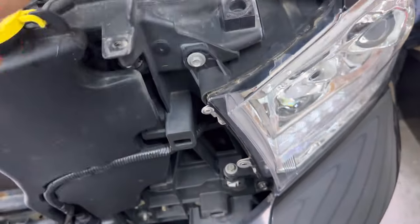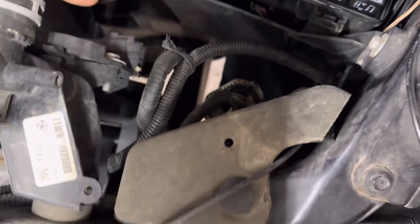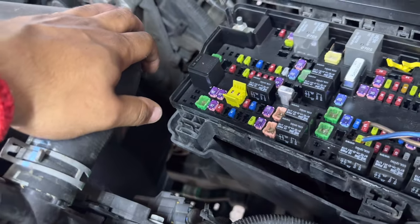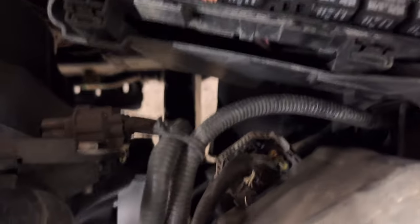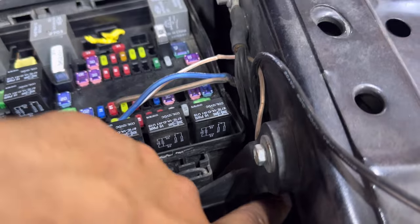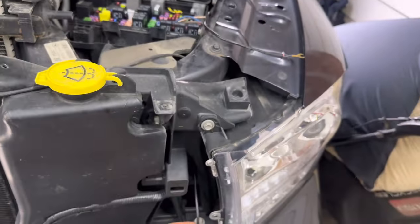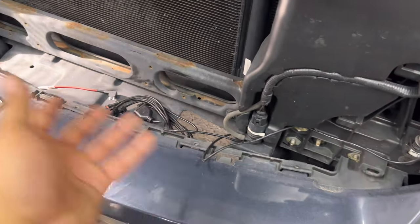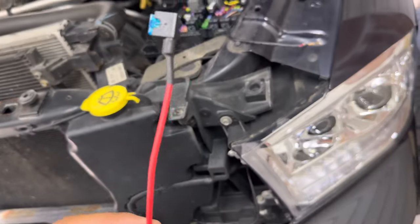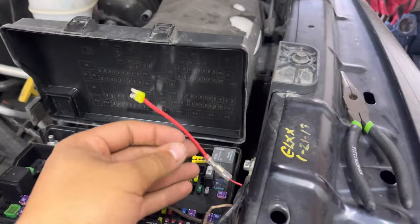I have a ton of slack left over - I followed the route, put my hand in this port here. Do be careful though: this is your radiator tube, so if you've been riding around in your truck all day, allow it time to cool down because it could burn you. I put my arm in, wrapped in, grabbed it, and got it up through, also running it underneath the bracket holding on the fuse box. I have my wires all tucked away with enough slack to pull down the excess and zip tie once the grill is in place so nothing will be hanging out.